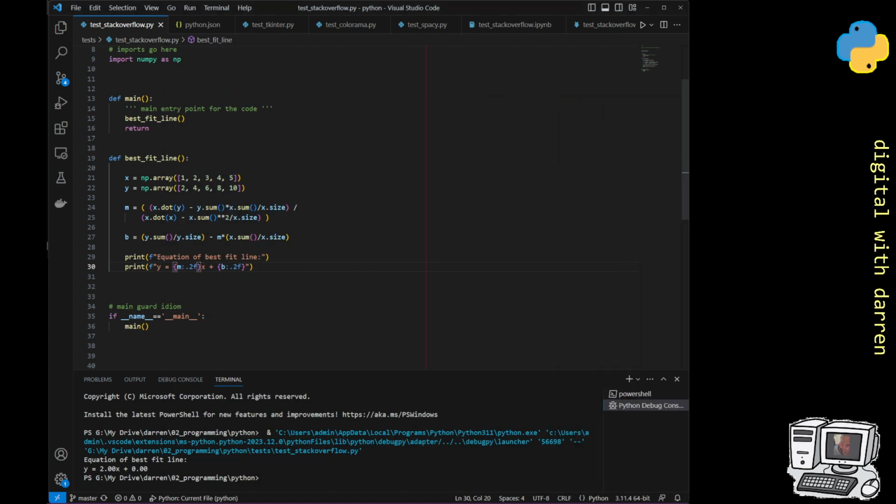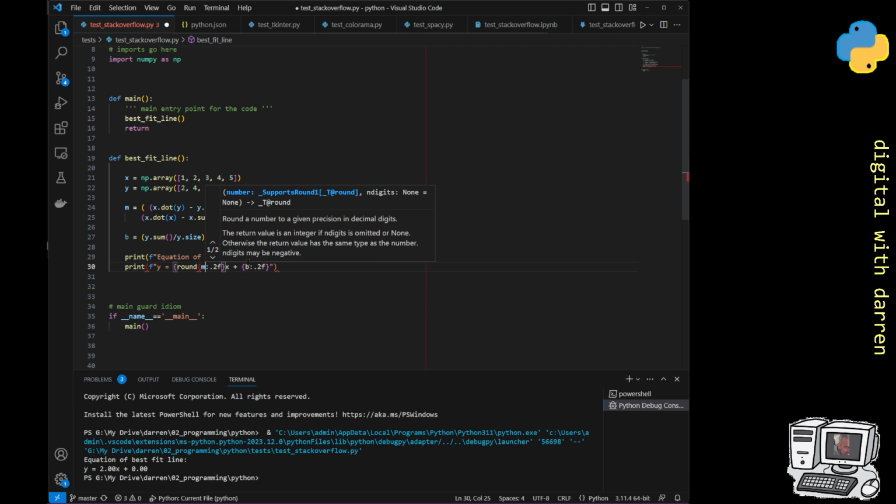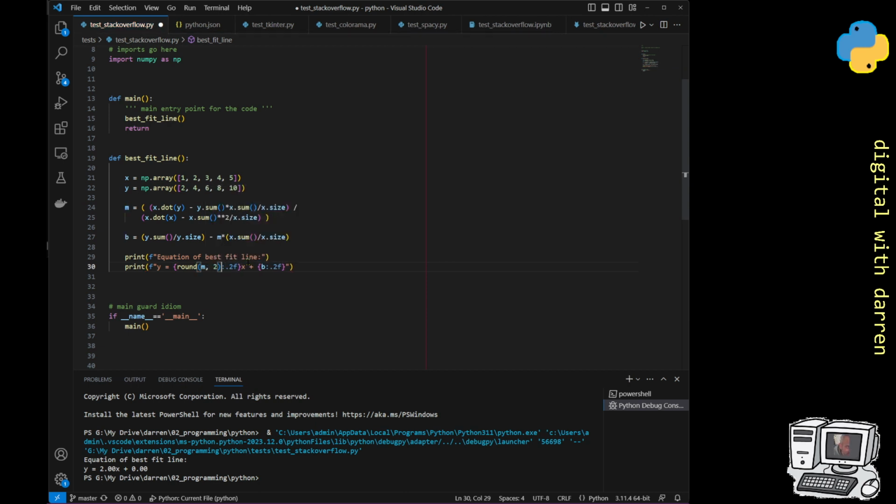Actually, what I would normally have done is use round, because I like to use a standard function, just to keep life really simple, to two decimal places. But I would happily leave this in here because it's quite concise, if anything. So it's got the two decimal places and everything else.